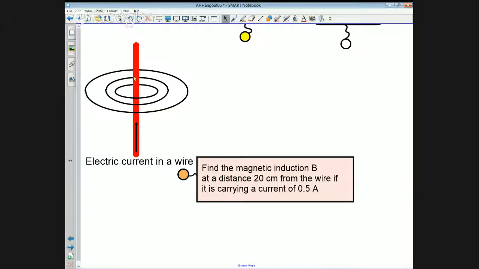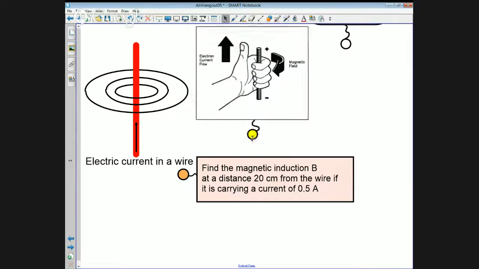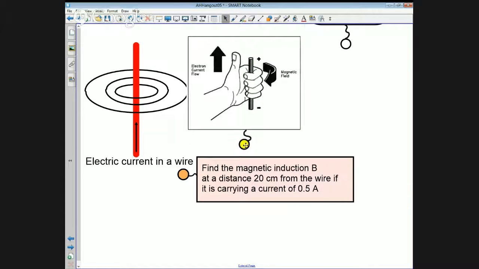So here we have the electric wire, and the current is moving up it, and I'm drawing in the lines of the magnetic induction field. Let's have a quick revision of how we find the direction of the magnetic field lines. We can use our left hand rule, and I can trust that you can use your left hand rule at the moment. Your thumb is in the direction of the electric current, which is upwards, and if you curl your hand round, where your fingers are pointing will be the direction of the magnetic field.